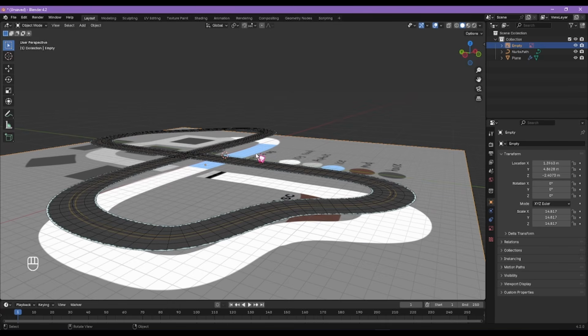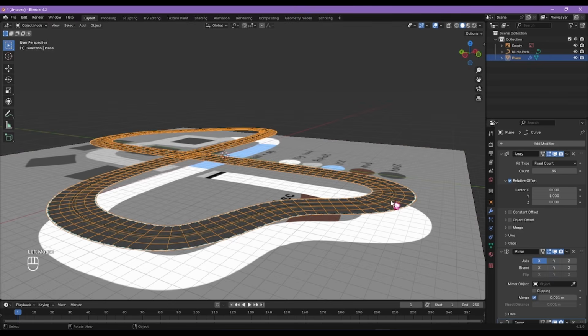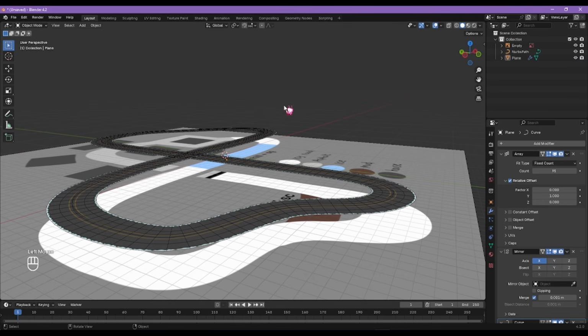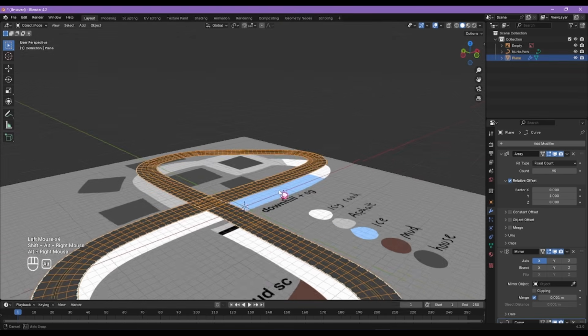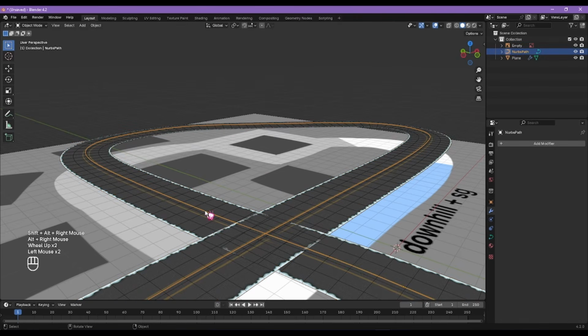CTR is known for its vertical gameplay. A lot of what makes CTR fun is the jumps, the landing boosts, and the varied inclines, downhills, uphills, and all the various speed tech that you can do with all of that. If your track is just completely flat like this, you're not going to be able to really get much out of it. It's going to be very boring and just kind of plain. So we're going to try and add some spice to this layout here. And thankfully, we can do all of that with the same path.